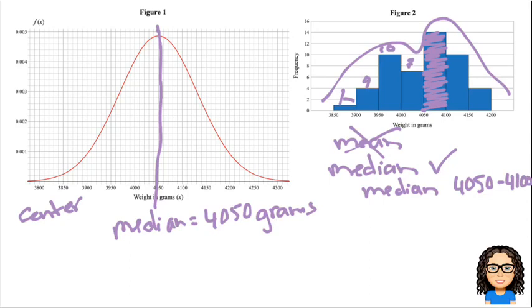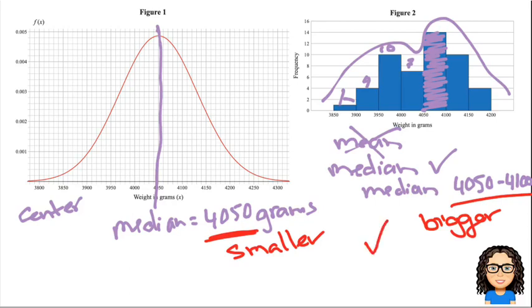So now I want to compare those, because remember, we're comparing the theory versus the sample. And we can say this median of the theoretical one is smaller, or that this median here is bigger. So making that comparison, and I've got numbers to go with it, then that would be another valid statement. So there's our shape and center, and now let's have a look at the spread.